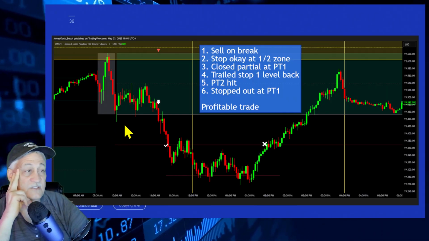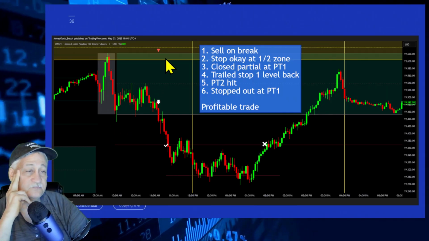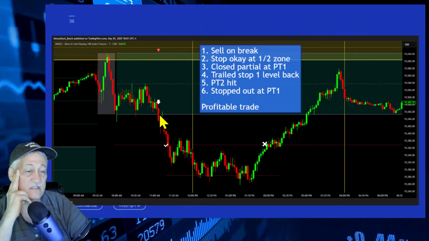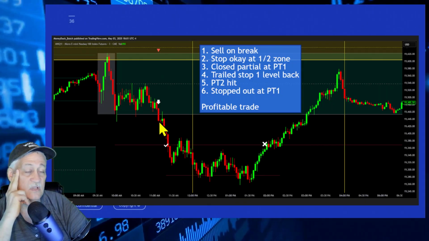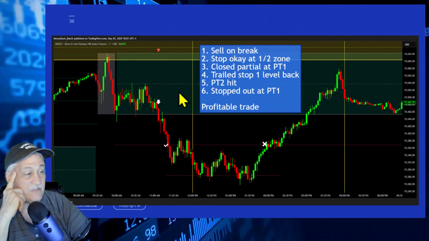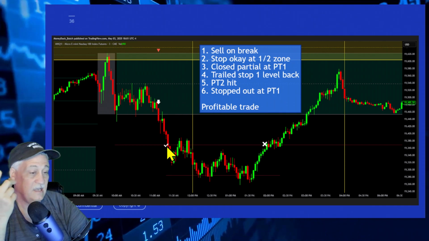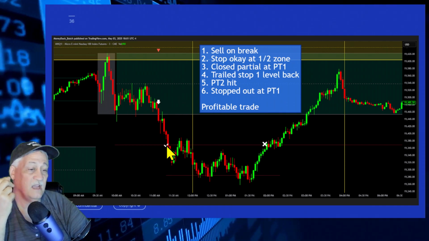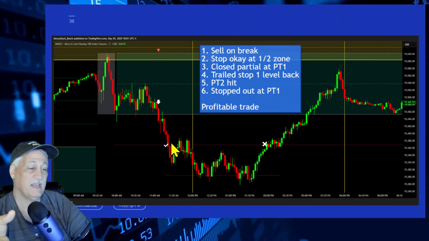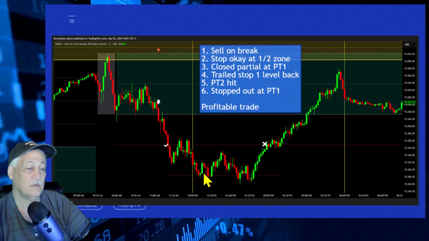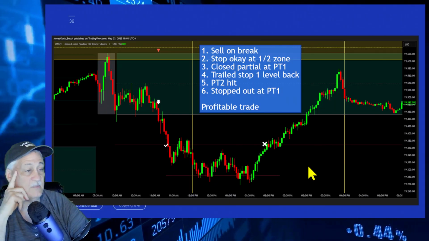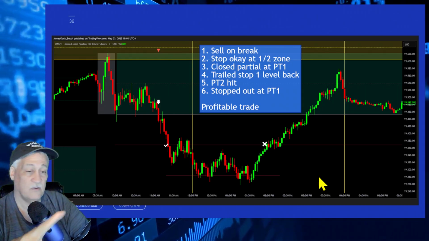Okay? So here's the next one. Had a sell signal when it crossed below the low. Candle closed. Quarter loss, half loss, you would have both still been in. Hit PT1, and you would have closed partial, moved stop to break even. Hit profit target 2, you would have moved your stop to profit target 1 and got stopped out here. Okay? So overall, a good trade.